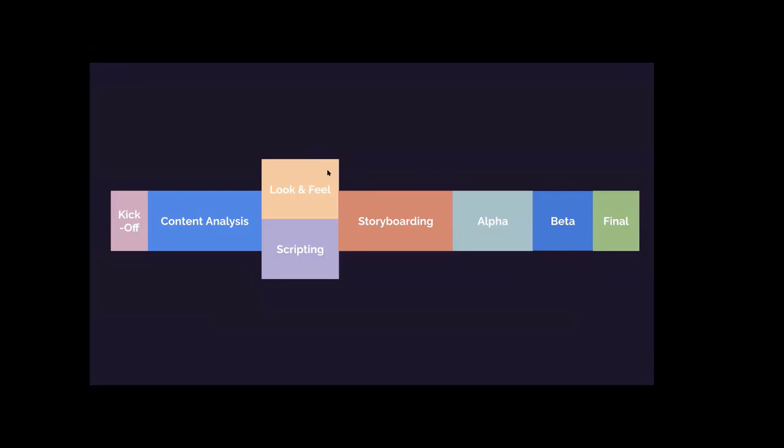But what's really important, especially when starting with a new client, is that after, let's say, we're developing 15 courses that we need to get done, we start small with one course and really put the work into these upfront areas. After you develop other courses, you already have your look and feel, you already have your scripting. If you're building in Articulate Storyline, you'll have a template that you can use, and it saves a lot of time. So it can go anywhere from 3 weeks to 6 months, depending on how long.